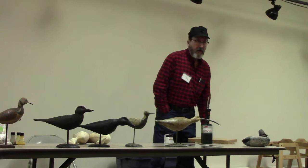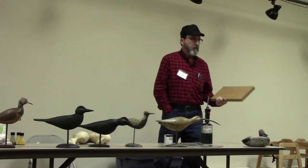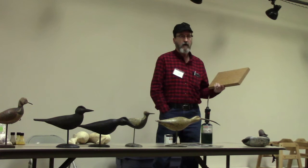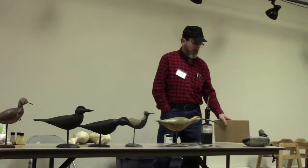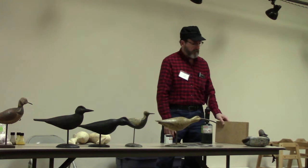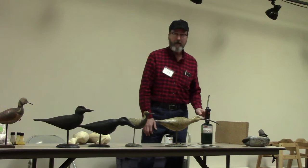At the decoy show, Dave had Mark Olson next to him, and Mark Olson had a black duck made out of cork. He burned the cork to give it the brown color, and then he stained on top of that — it did a nice job. He burned the cork to give it a real dark part of the black duck, then just put some coatings on top and left it. It was absolutely beautiful. You've got to be careful so you don't start the cork on fire — you can't just go quickly with the torch, you've got to be more careful than you would with wood.